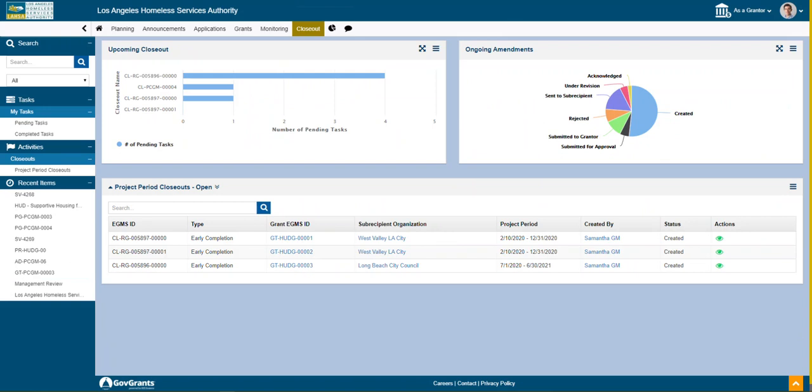In the closeout phase, we finalize the remaining tasks and payments for the grant and sign off on its completion. An automated closeout record and task will be created 30 days prior to the project period end date for the grant, or a closeout could be manually initiated by the grantor. System validations check to make sure all open items are completed before a grant can be formally closed.